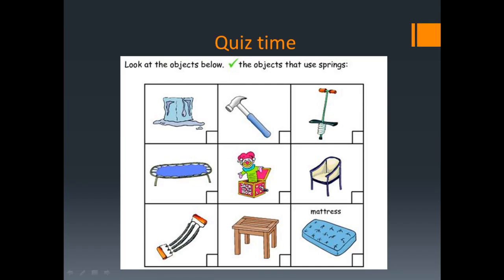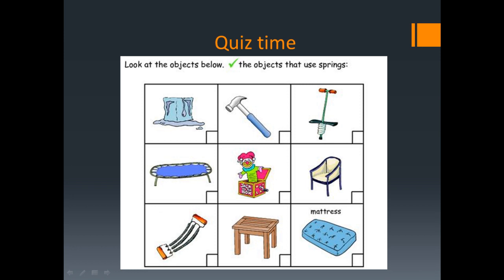Okay, quiz time. You have to observe all of these pictures and decide which of them have springs in them. You can pause the video and observe the pictures and decide where the springs are being used.